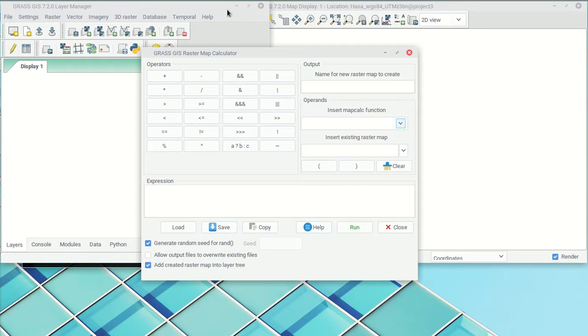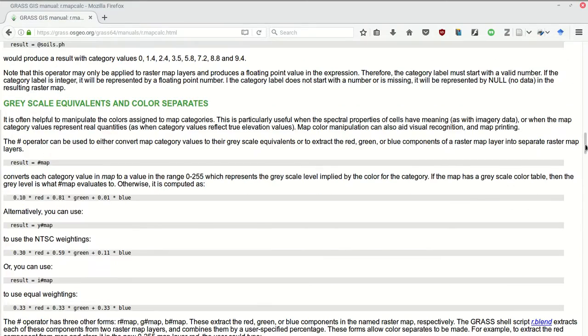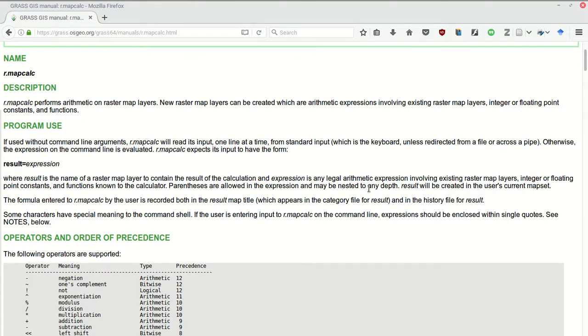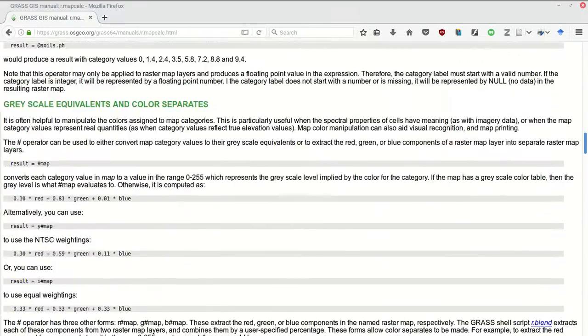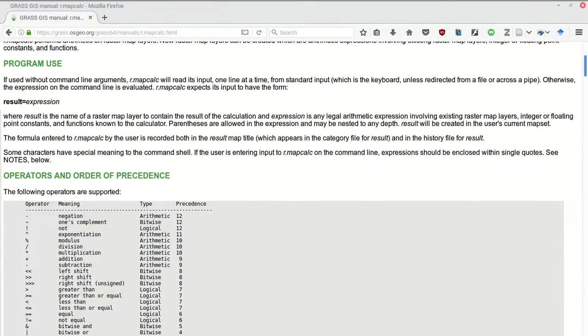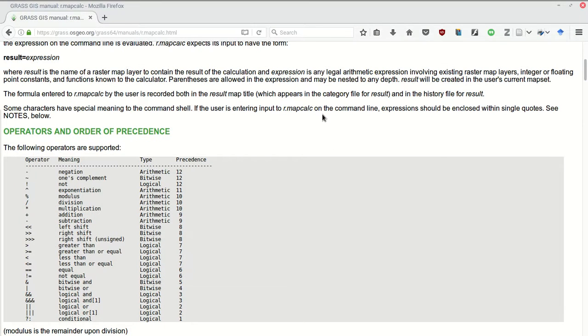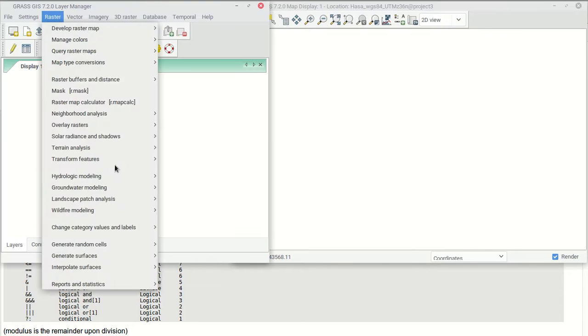And I think it's probably easier to just pull up the help page for our mapcalc, which I just have preloaded in my web browser over here. Now it's worth spending some time with this help page. It's not terribly long, but there's a lot in here. And when I first started using GRASS many years ago, a lot of the custom modules that you find in here, well, a lot of them didn't exist yet, or they weren't as robust.